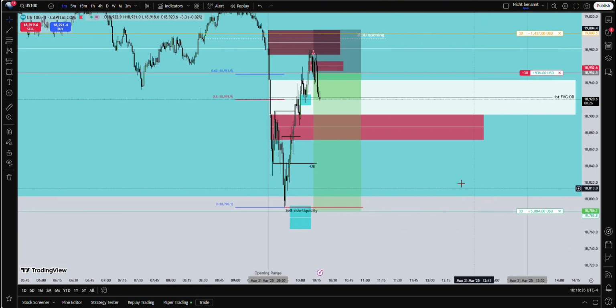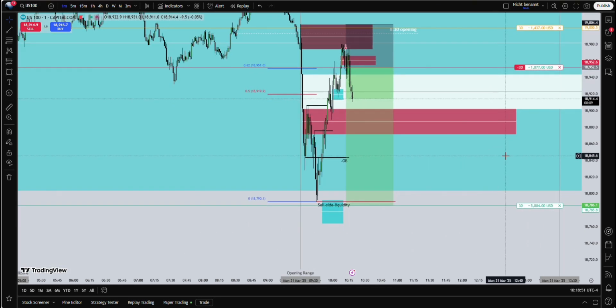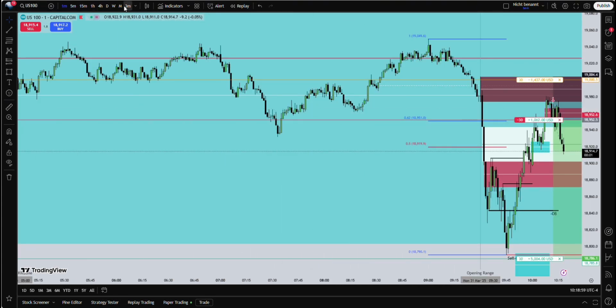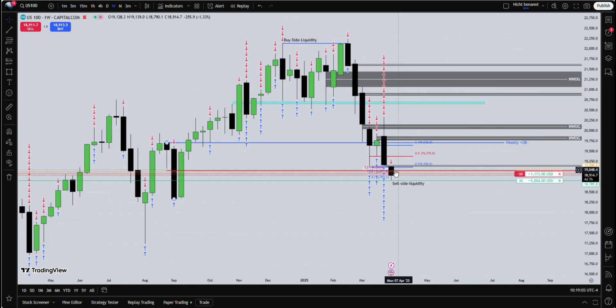But because I understand narrative, price gave me that displacement, a big range with a lot of fair value gaps. It shows volatility and the range is big. That's why I took the trade and trusted myself to take this trade. And also very important to mention here that the seasonal tendency is bearish, the higher time frame is bearish, so everything is right now screaming for bearishness.